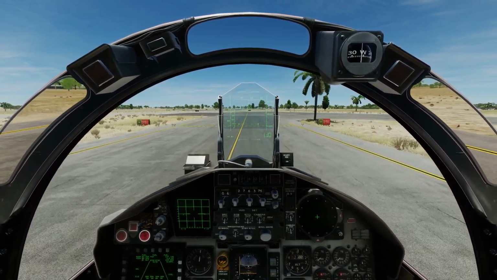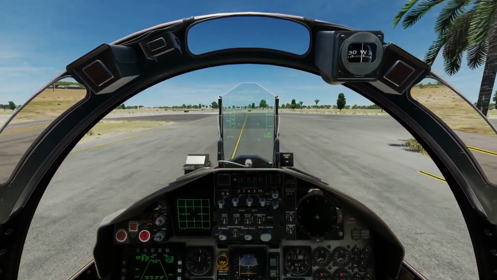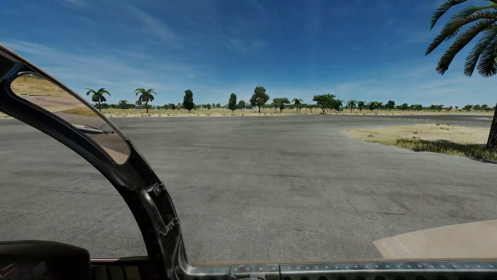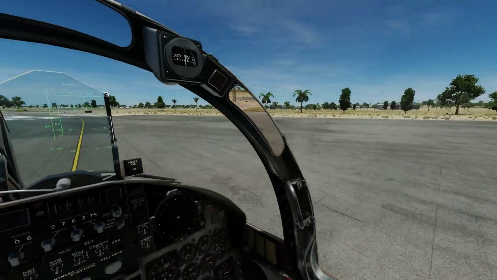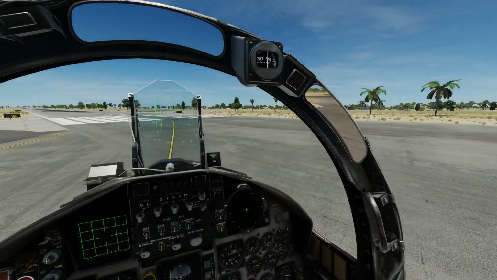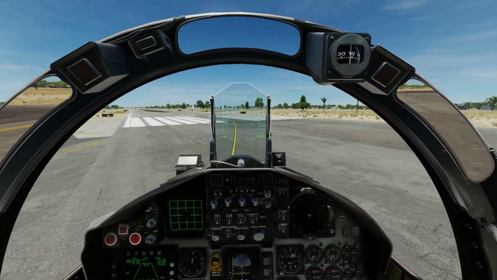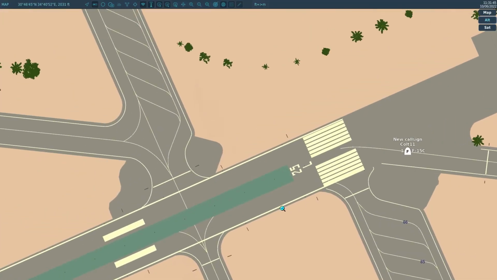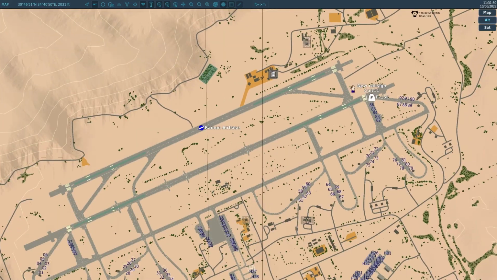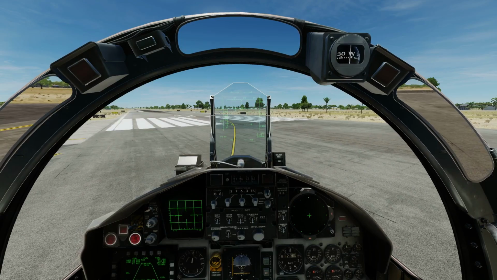It's telling me to go to 25 right. We're just going to see if we can take 25 left. So I'm trying to think here. I'm a bit confused. What does it mean by 25 right? Let me double check the map. I'm not familiar with this airbase. Oh, so 25 right is the shorter of the two runways. 25 left is the longer of the two, so we'll go ahead and just take the 25 left.